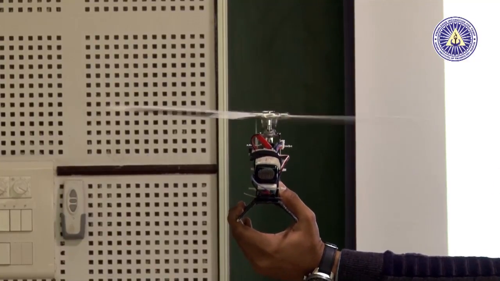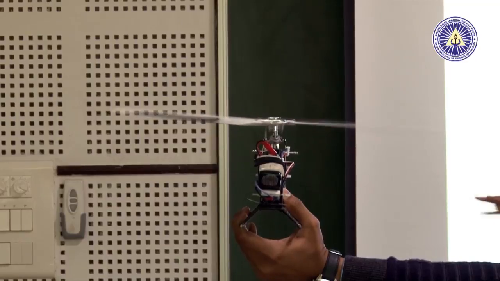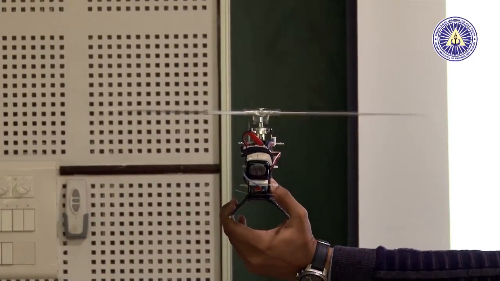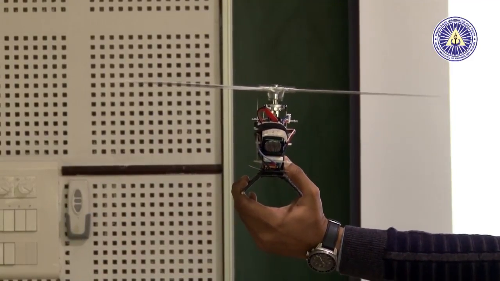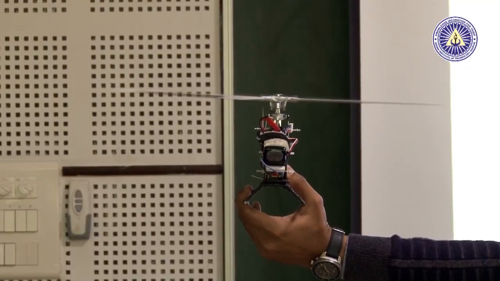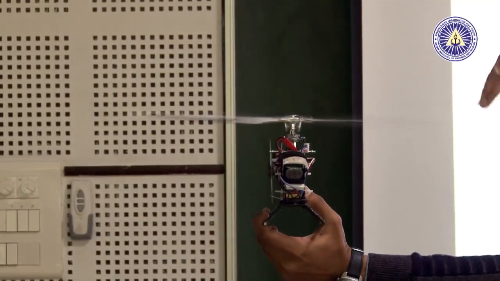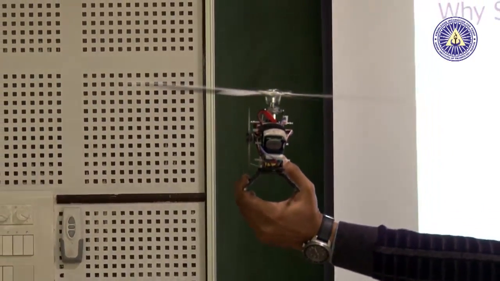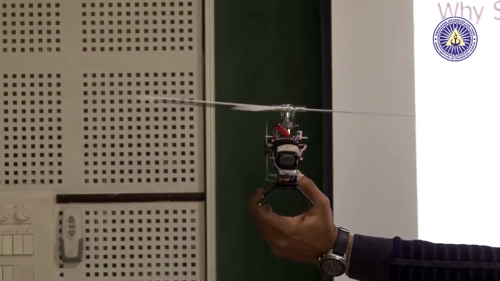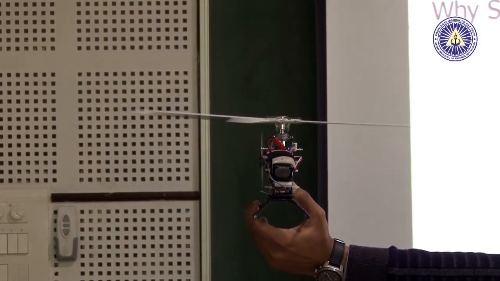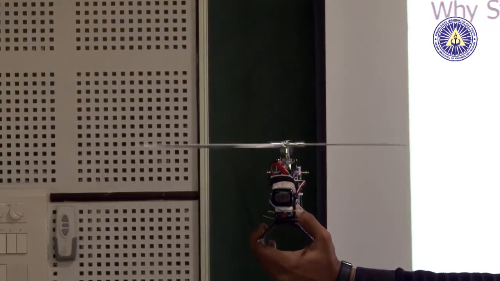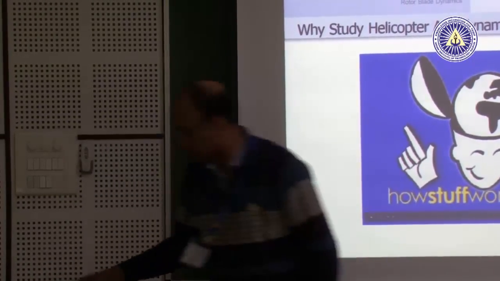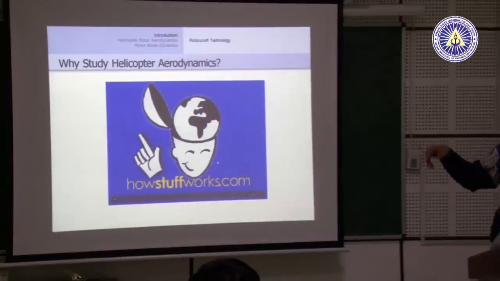Make it back to normal, so the cyclic is 0. Spin it slightly higher. Now tilt. If you see very carefully, it's somewhat hard to see because the background is quite white here. Anyway, bring it back to normal. It's slightly difficult to see, maybe I will put a video later. I was hoping you would be able to see this, but the whole background is white, so it's getting merged in that.